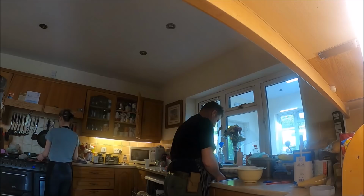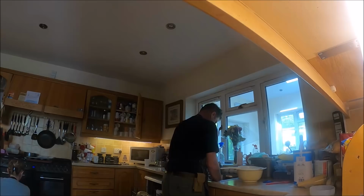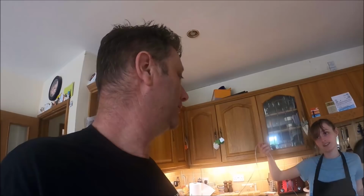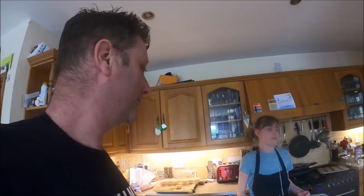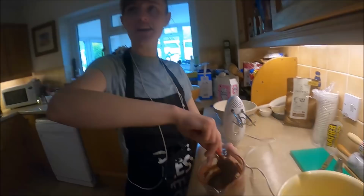Okay. You're doing the washing up. Look at that! Well, alright, you can't just ride the horse, you've got to look after it as well. But you made that when I wasn't looking. I know, so you wouldn't eat it. It's only cream and chocolate melted together. Choccy ganache. You can add rum and stuff to it, but no, I don't need that. I needed to make it earlier so it could cool down enough. I did it very slowly.